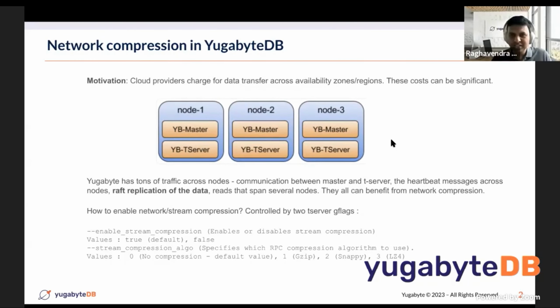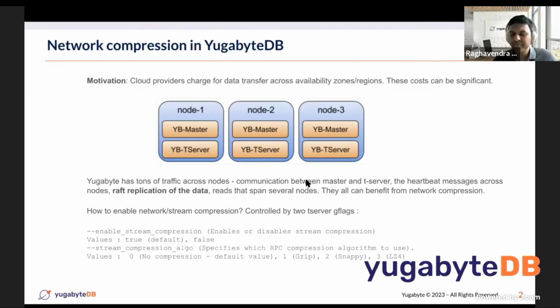Yugabyte is fundamentally a distributed database, and it has tons of traffic that spans across nodes, be it the communication between the master process and the tablet servers across different nodes, or heartbeats that span different nodes, or the Raft replication of the data that needs to be replicated across different nodes, or the reads that need to collect data from different tablets, aggregate it in one place, and return to the query.